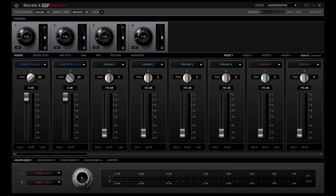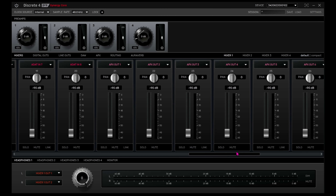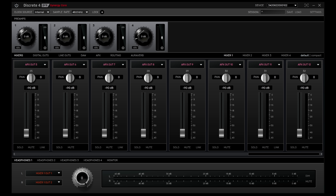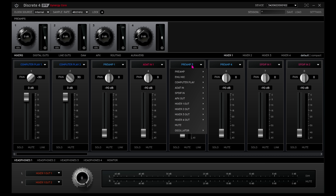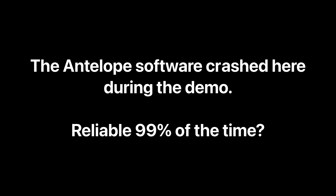So that's the first section of the control panel covered — the controls for this interface go remarkably deep. On the main mixer section there are faders to control just about every type of channel you can think of. The first page shows the mixer allowing for adjusting the monitoring outputs of each channel input. There are 32 channels in all: computer playback, four preamps, two S/PDIF inputs, four mic emulation channels, eight ADAT inputs, 12 built-in FX outputs and much more. Each channel is customisable to allow for a fully flexible mixing layout, with ADAT interspersed between channels or an AFX channel here or there. The mixer is designed to be flexible and powerful and it achieves this very well.